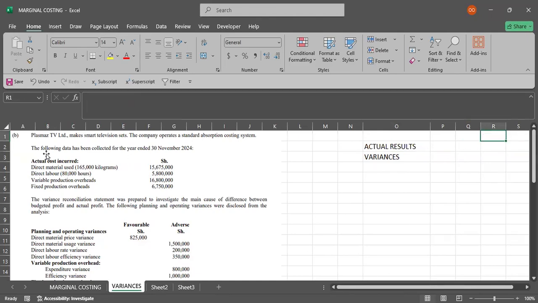If you are keen enough, for the question that you want to handle here, the examiner went ahead and gave the students actual results and variances. So you have to come up with standard costs, or the standard cost card. That is what we have.